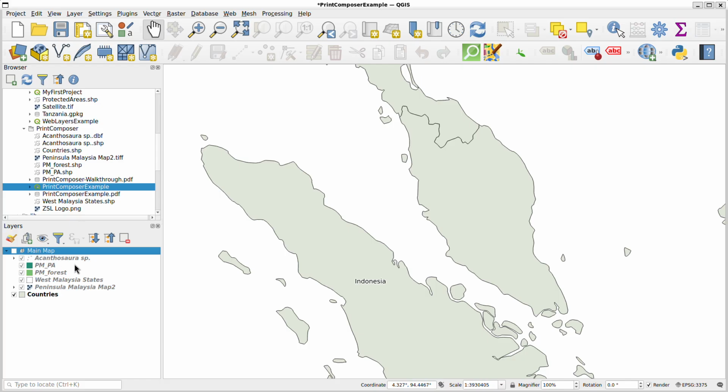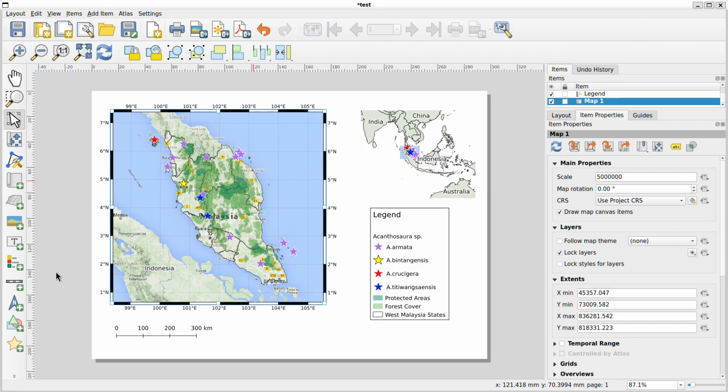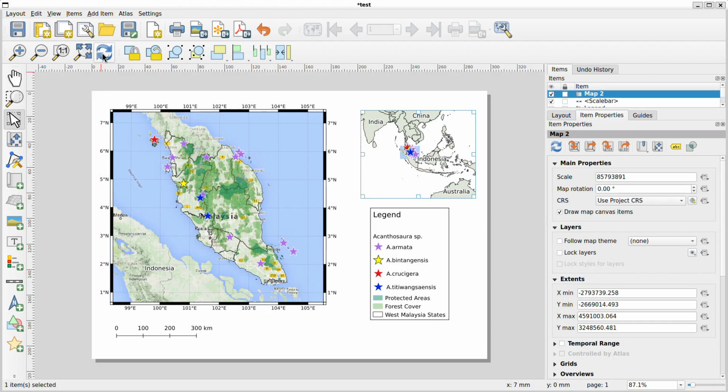That will turn off all of the internal layers. Now we flip back to our Print Composer, and now we press the refresh button, and you can see that all of these other layers in the middle have been switched off. So now we can just see the countries, which is what we want.